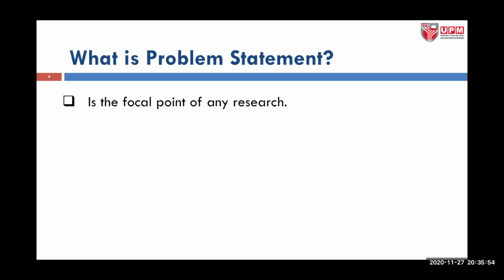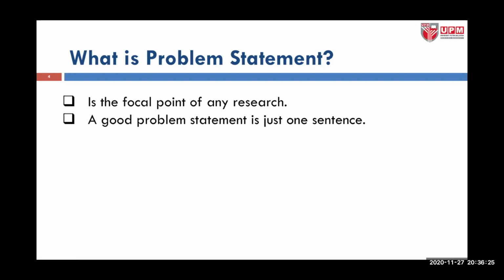Remember, you have written your general title, okay? And then you also have written your project title. You have your subject under study, you have your problem, the P, and then your achievement and methodology. So the problem that you stated in your project title can now be expanded in a sentence that will be the focal point of your research.